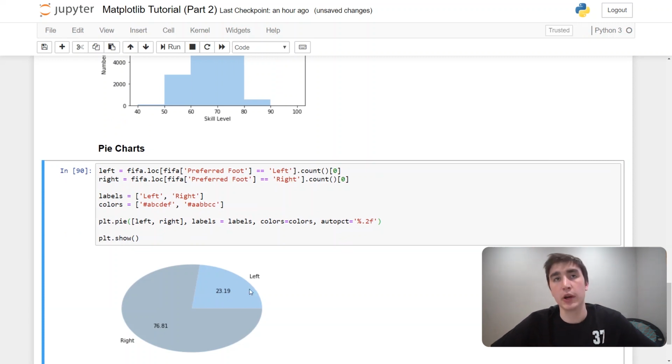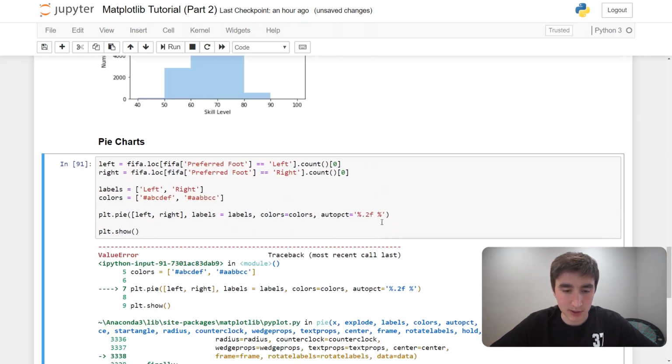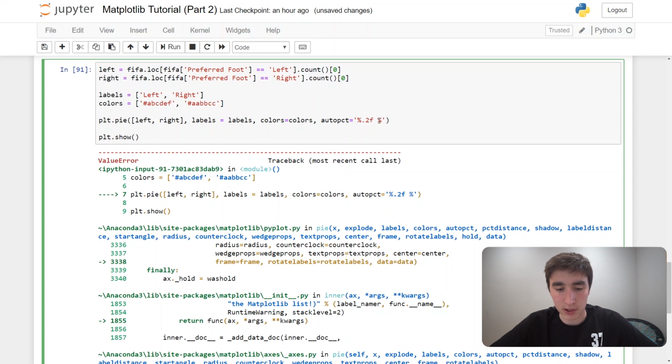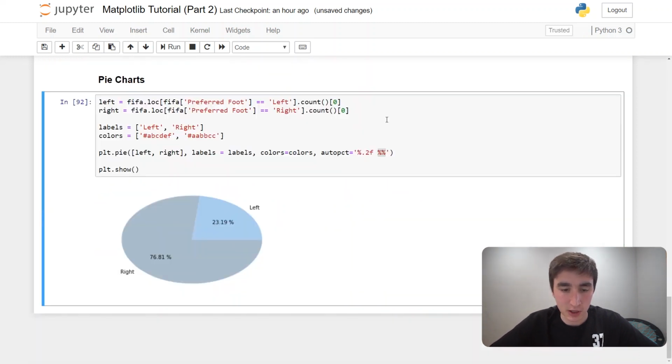So now it actually gives us our percentages. So 23.19% of the people in the FIFA game prefer their left foot over their right foot. And if you want to actually see a percent sign on that, it's a little bit weird. You can just do %%. Basically, if you just did one percent, I think it would bug out because it's expecting specific notation. By doing 2 percent signs in this notation, it knows you actually do want that percentage sign.